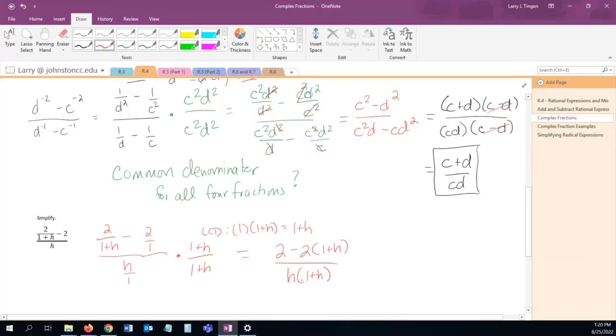Do not multiply through until you've completely factored everything, because you may have a common factor that you'll miss if you're not careful here. So the numerator has 2 2's in it, or each term has a 2 in it. So I'm going to factor that out. And then here's the toughest part. When I do that, take this 2 away, divide by 2 is 1, minus 2 divided by 2 is 1. And then in the denominator, I've got h times 1 plus h.